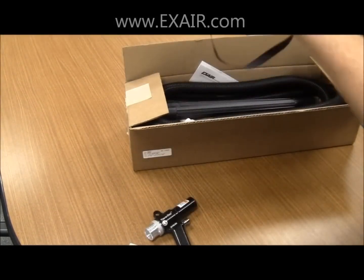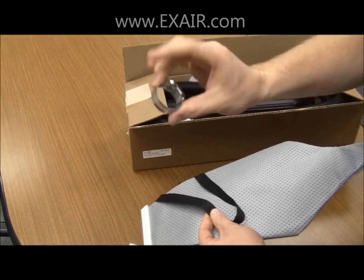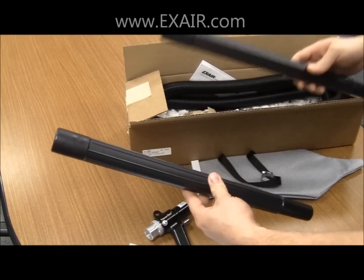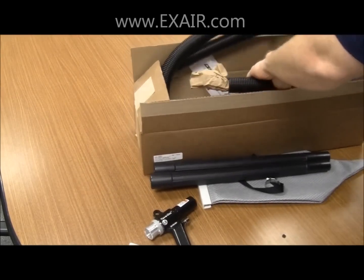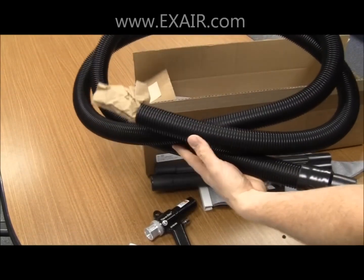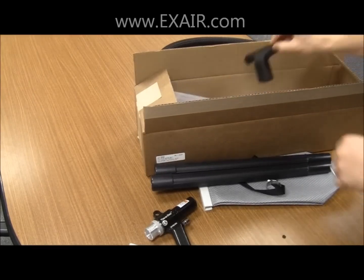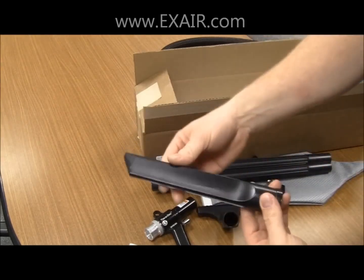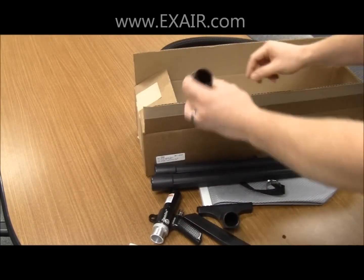a 0.1 micron filter bag that has a shoulder strap and a hose clamp, two 19-inch extension wands, a 10-foot long 1 1/4 inch conveyance hose, a skimmer tool, crevice tool, and a dust brush attachment.